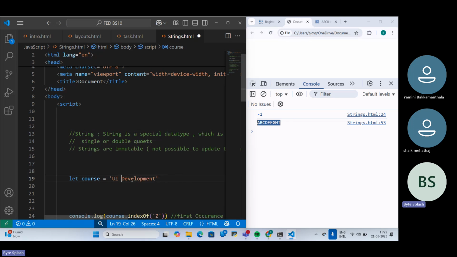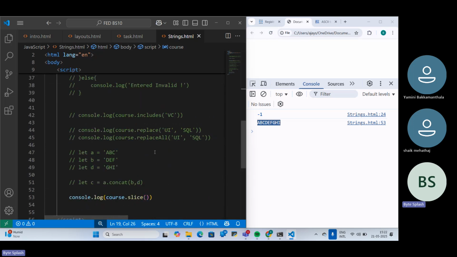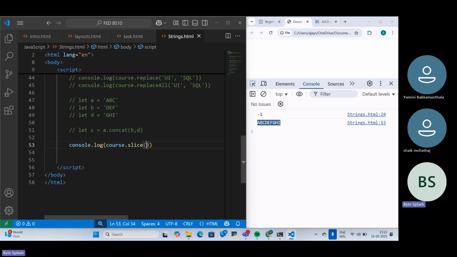Here, using these index values, we are going to extract a specific part. The first argument for the slice method will be the starting position, that particular index value. The next argument will be the ending position. If your string ends at 3, you need to pass 4. It is going to stop at 3 itself. If your string ends at 4, you need to pass 5, then only it will end at 4. Like this, if you pass 2, then it is going to print UI.